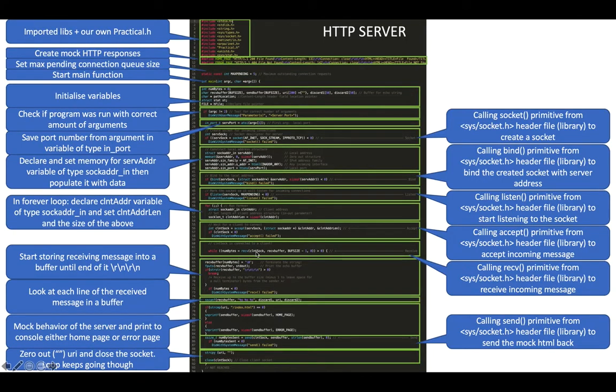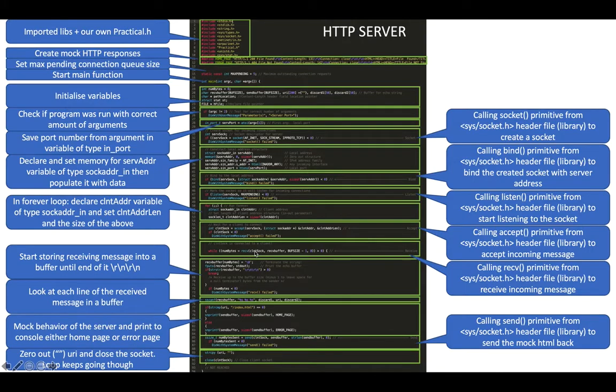So receive, again, takes a socket. Pretty much an easy thing to remember: after doing the socket call, which takes the family, the stream, and the protocol, we use that socket in every other primitive. In bind, there's the server socket. I keep saying service, it's server. But it's just socket, basically. Listen, socket. Accept, socket. Receive, socket.